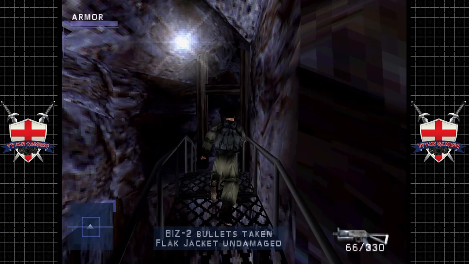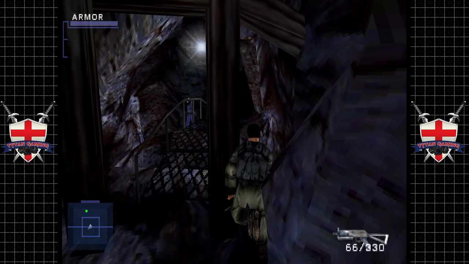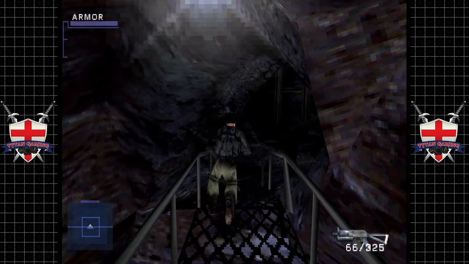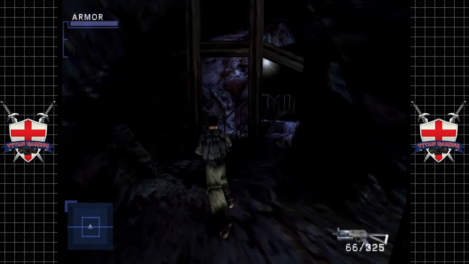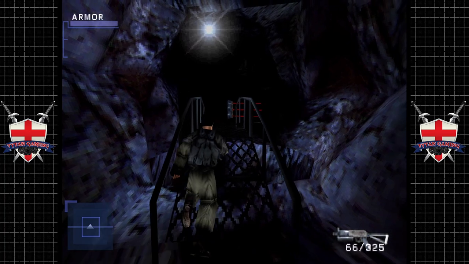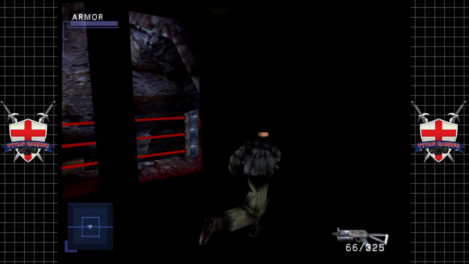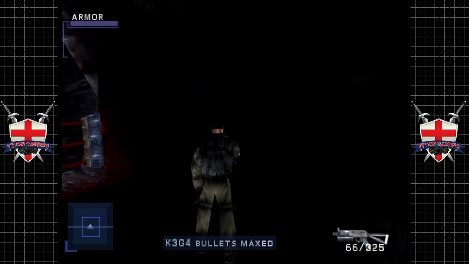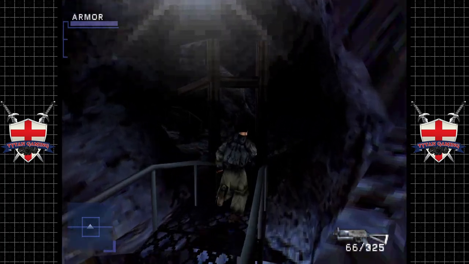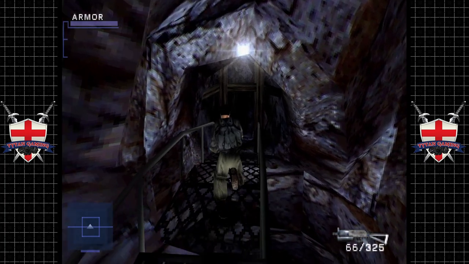Okay, let's just keep pushing forwards. Now, we don't actually need to come down here, but this dude's going to throw grenades at us like they're going out of fashion. So, you know, he's a dick. Let's keep heading forwards. The only reason to come down here is if you want an armor shredding weapon. There it is, the K3G4. You can't actually see it. If you had your flashlight, you'd be able to see it, but I know it's there. So if I know it's there, you now know it's there.